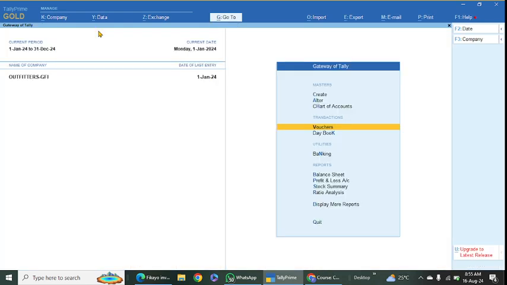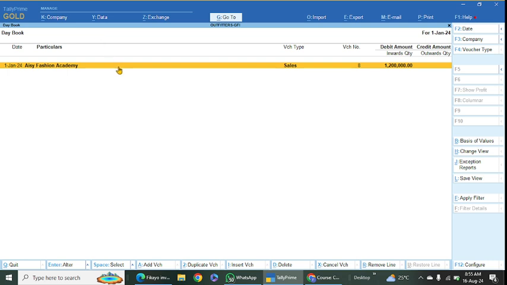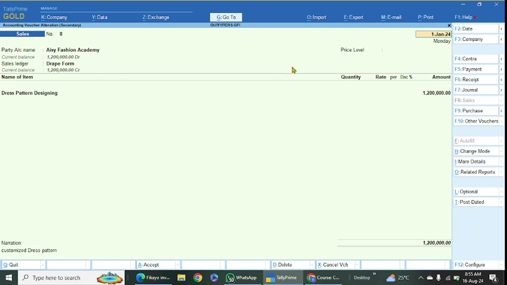You go to daybook. This is the invoice that I have just raised for IC Fashion Academy. Enter. Now I want to export it. First of all, I want to change this date to today's date, 16th of August 2024.